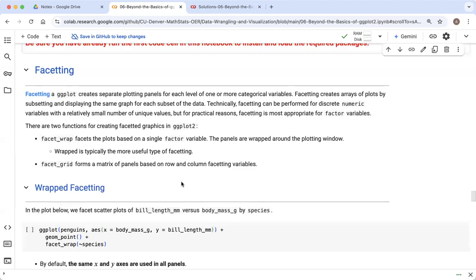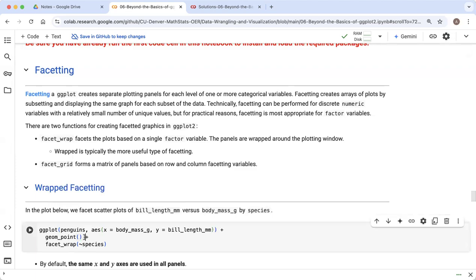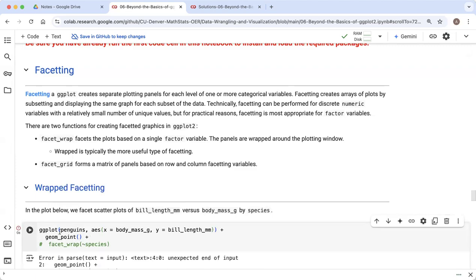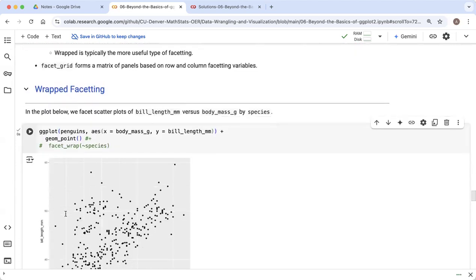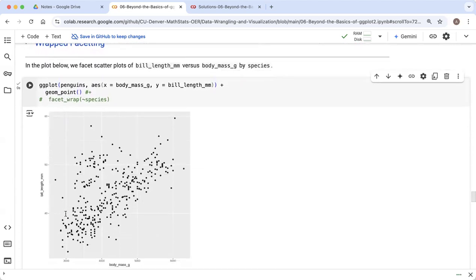Body mass is on the x-axis and bill length is on the y-axis. If I don't use any faceting, I'm just going to comment this out. I think it might run if I have a plus sign there. No, it doesn't. So I'm going to comment out that extra layer. If I don't add a facet, I just have that layer.